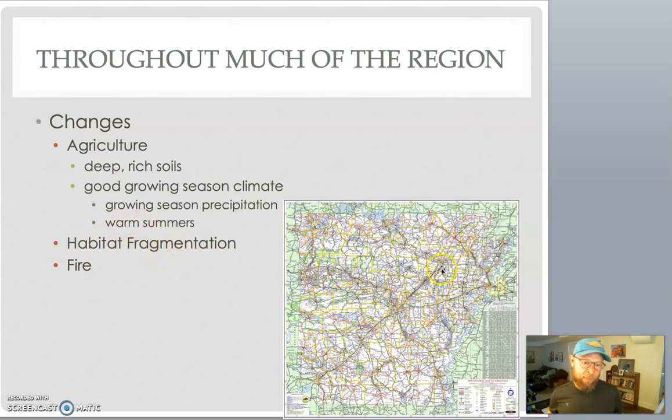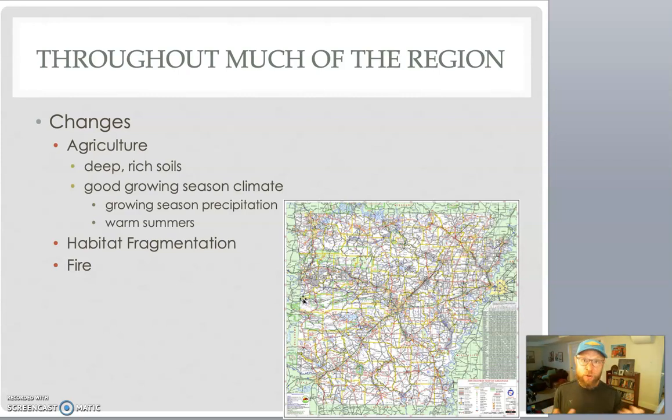So this map that's shown here is a road map of Arkansas. I put this one up there because, growing up in southern Michigan and dreaming about going on road trips and seeing other parts of the country, I always kind of chuckled when I saw the map of Arkansas. The number of roads in that state always struck me as being kind of ridiculously dense. But really, this is the situation across all of the eastern U.S.